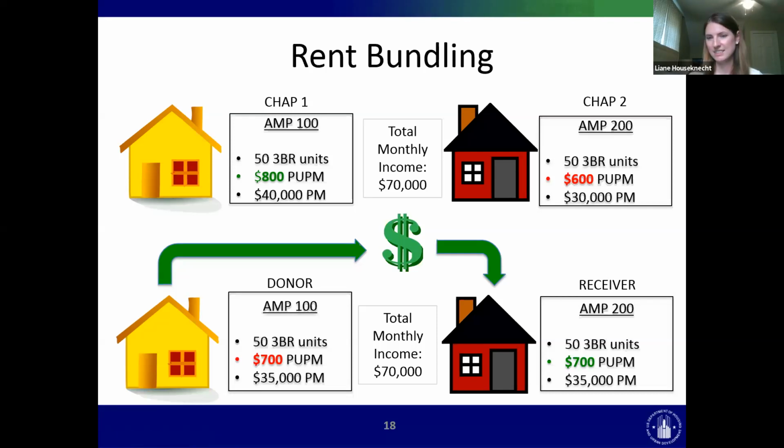If you want to have the unit be a special purpose unit and get the rent boost from that, then you would also be removing that unit from the CHAP, because it won't be a dwelling unit that would be in the HAP contract going forward. So yeah, you wouldn't keep it in the CHAP if that was what you wanted to do.